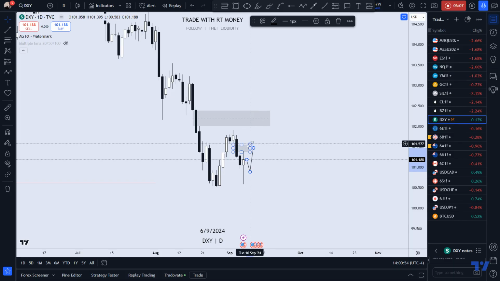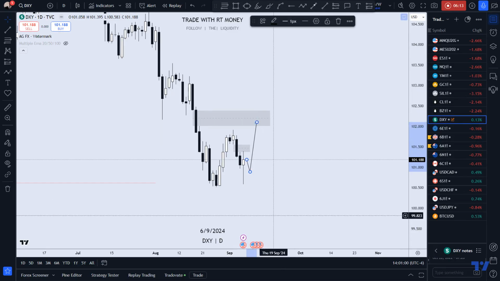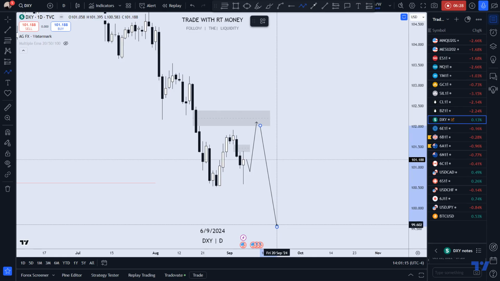If it gets past that bearish fair value gap, I'm looking for price to come all the way up here to this bearish fair value gap, the untapped one, which are always stronger. When they're not mitigated, that means there's a good chance that price will reject from that fair value gap to go lower.